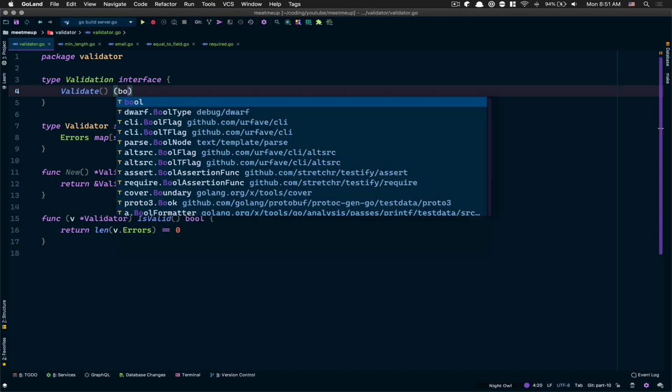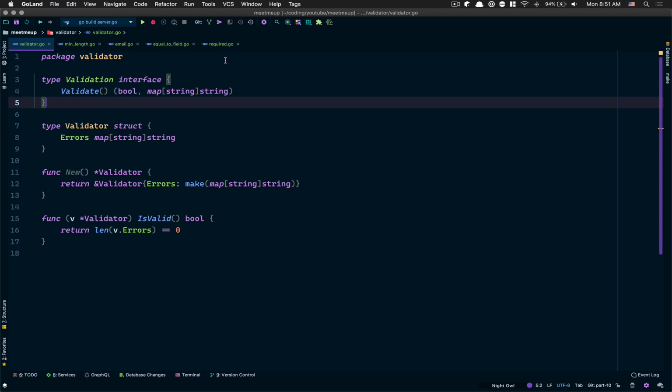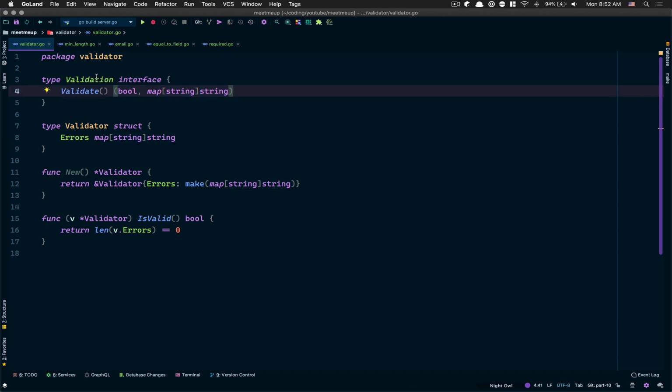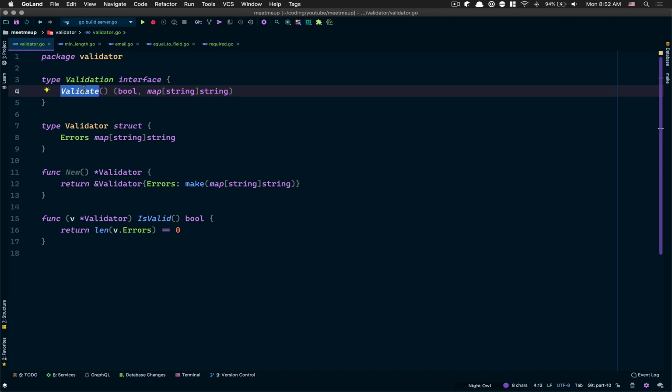And Validate is gonna return a bool and a map of strings. It's the only thing I ask you to follow when you want to implement this interface. And because of this interface, I'm gonna be able to use it in a lot of places in our code and use Go in a more generic way and use whatever validation we want.